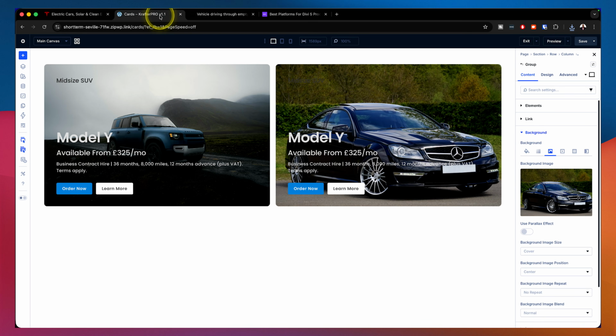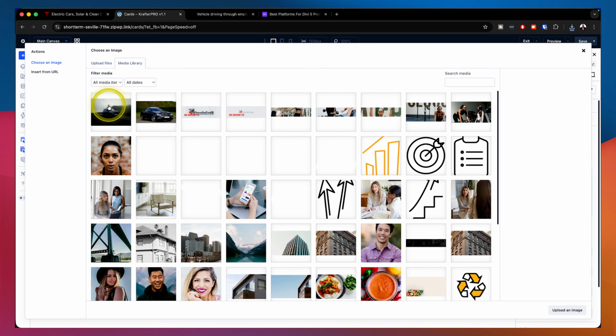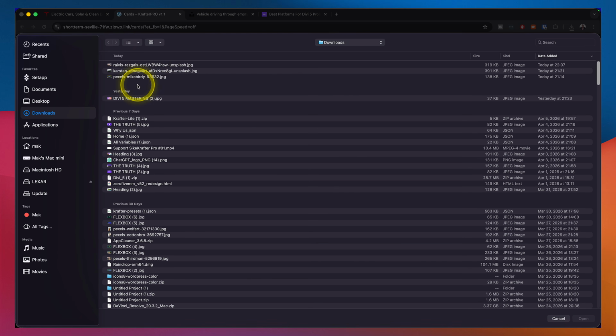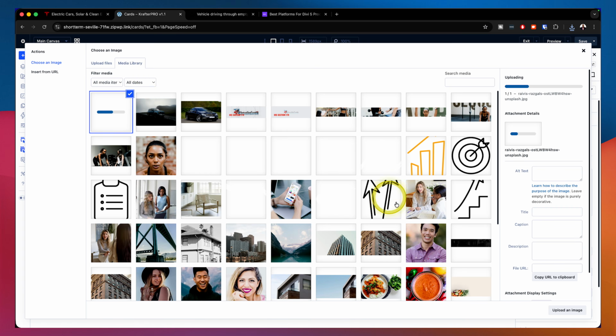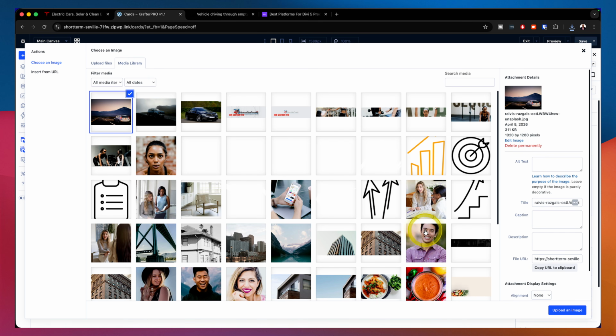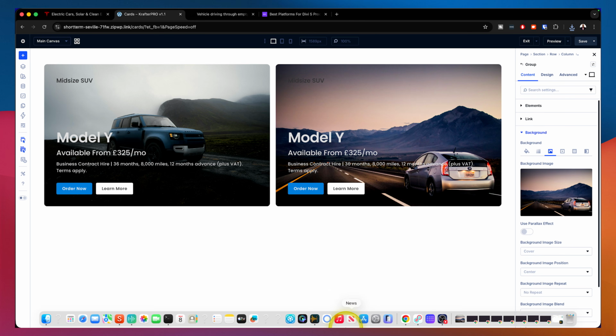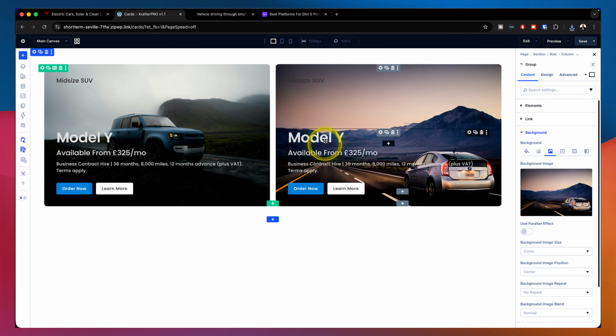Okay, so back over here now, let's change our image. Click on this plus button. Upload files. Select. And here it is right here. Double click on that, and upload image. Look at that. Now, do you see how it is much, much better? It looks really clean. And I mean, it actually looks great.